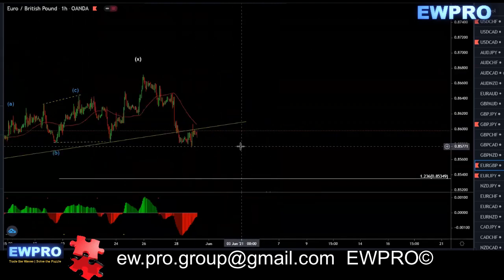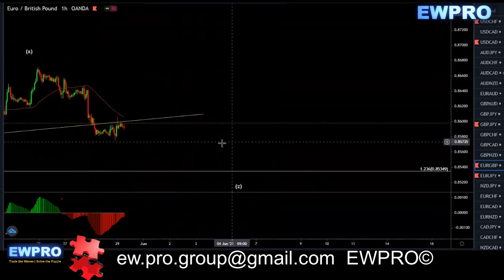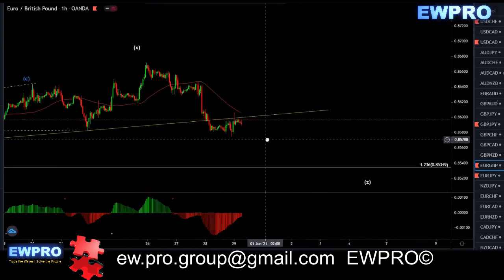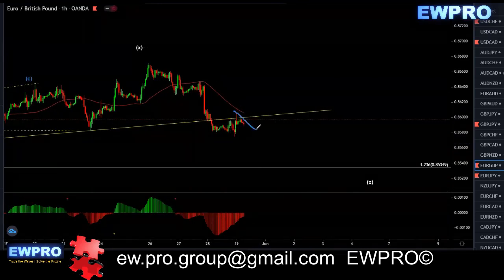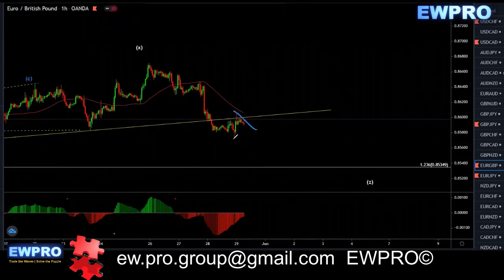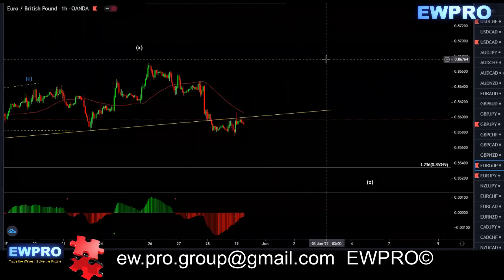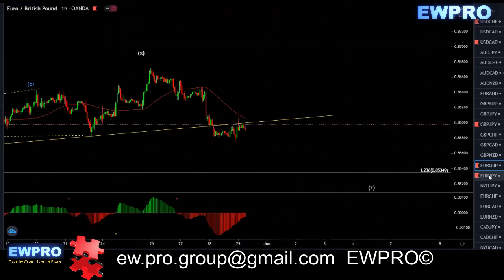This is a weird looking correction here. It's looking more bullish than anything here. But yeah, I'm going to wait until we get that break of the low, and then I'll look for the buy. You might just get a little ABC or something in there to look for the sell, but yeah, I'll be just looking for that buy.